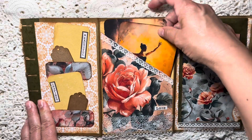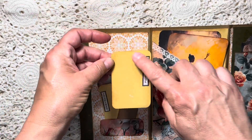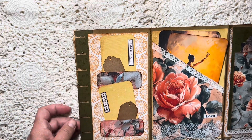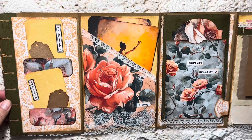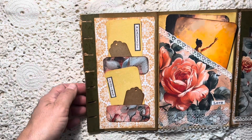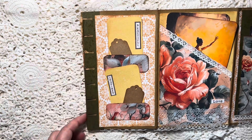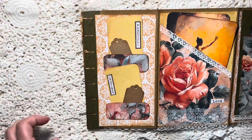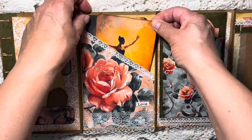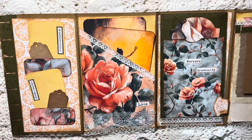They feature that beautiful rose — I just think it's so gorgeous. I made up some of my own little tags here out of scrapbooking paper. I left this side blank so you could journal on it, and I added some cute little tags. I may add some little eyelash trim in there. I also love this exposed part of the file folder where I pulled the metal part out — I love it like this. I may weave some eyelash trim through that on this side as well when I decide to give it away.